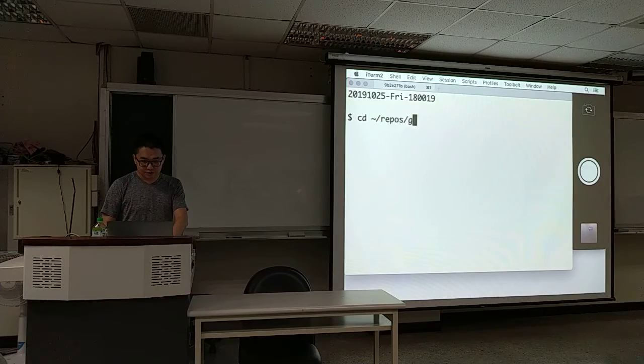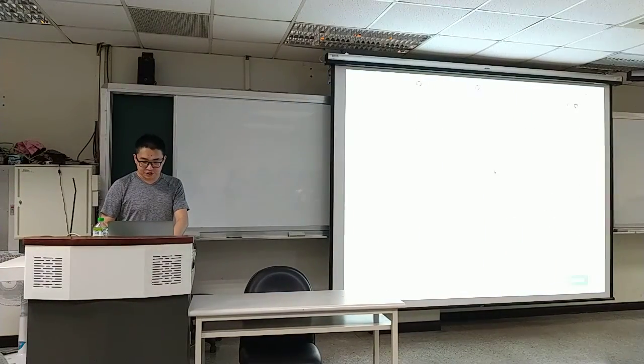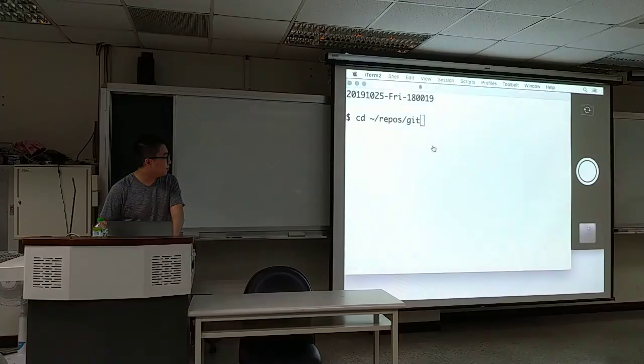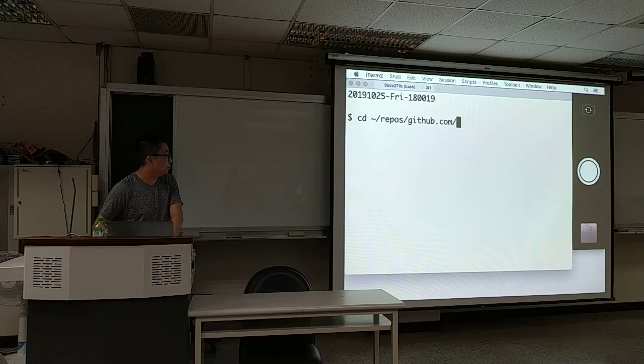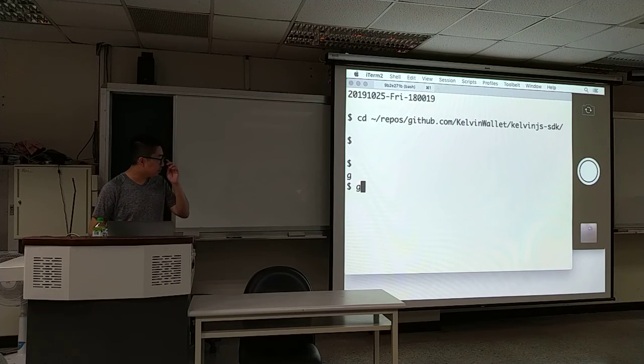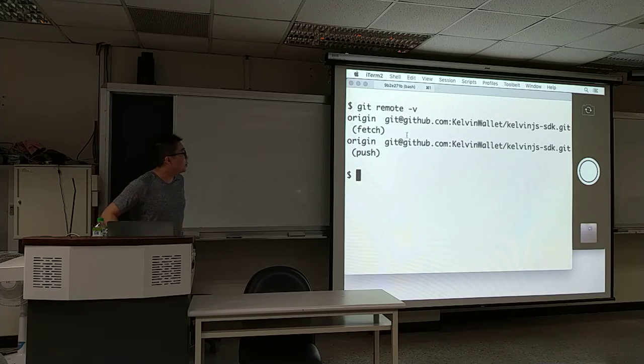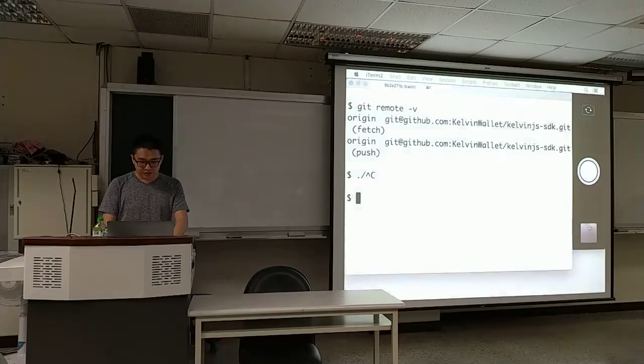I have just installed this Kelvin JS SDK. I'm just going to open my terminal and navigate to this repository. This is just the same repository on GitHub; I just cloned it and installed it.